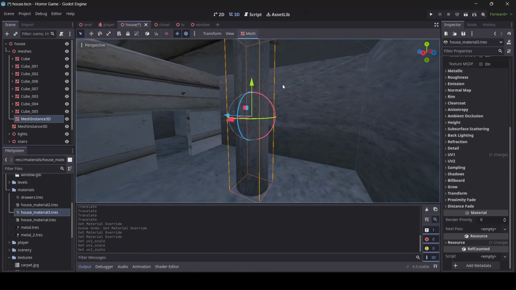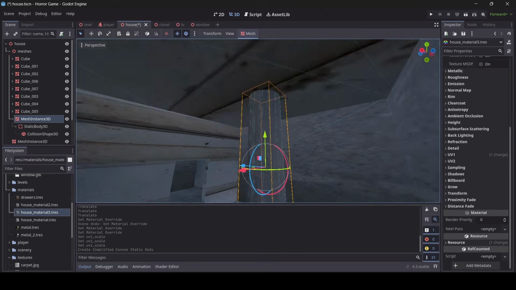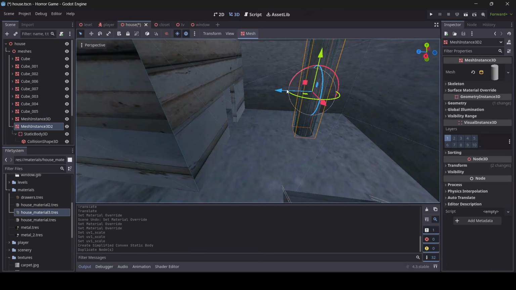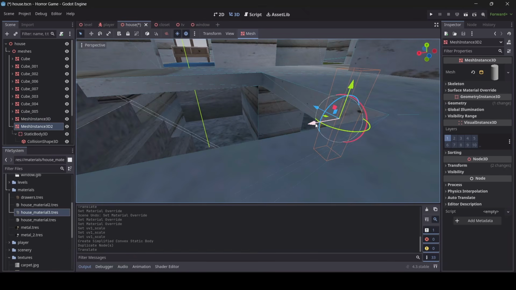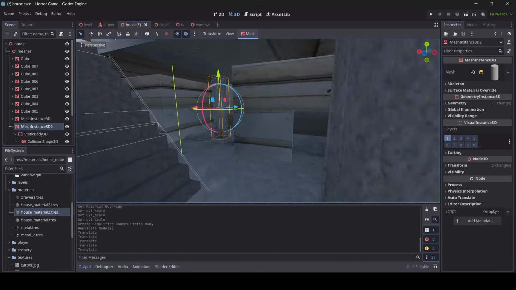Alright, so now we're going to apply some collision, of course. I'm going to have my pillar here selected. Where it says mesh here, I'm going to select this, create collision shape, static body child, simplified convex, and boom. Now we have some collision for our pillar there. There we go.